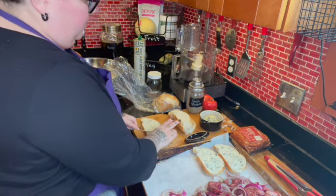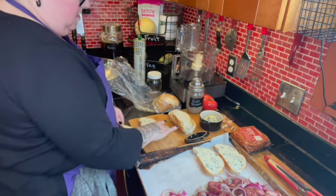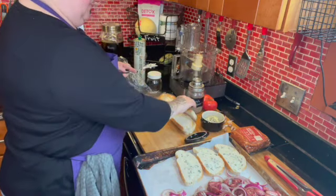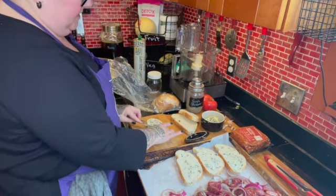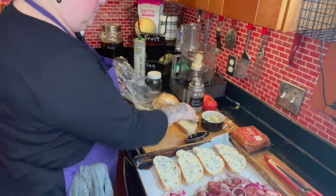And then I'm just going to put this in a 350-degree oven for about 15 minutes. And that is usually all the time that that steak needs to cook.